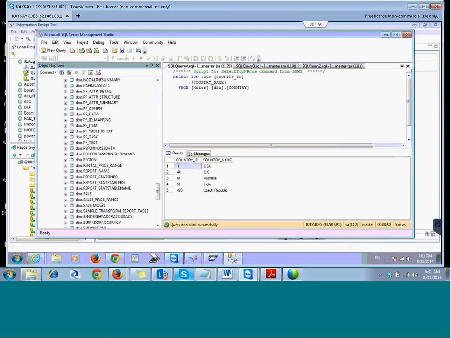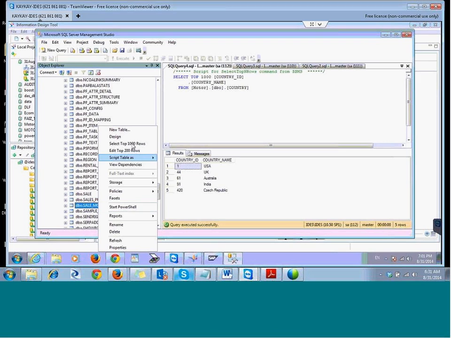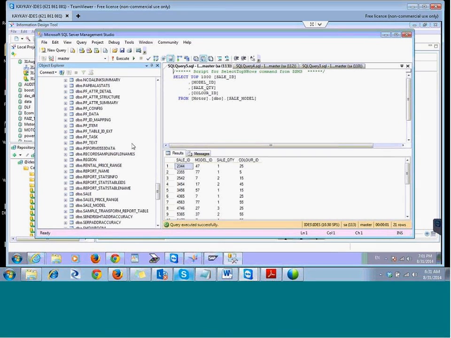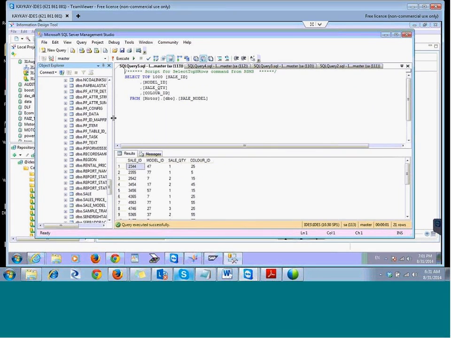Then sale model, in the, how this is done by the time.